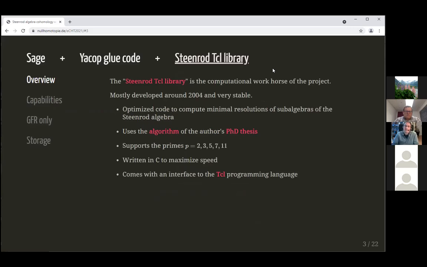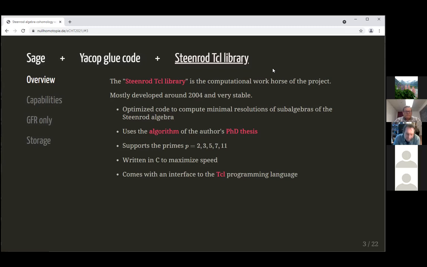The point of this talk is that I want to give you an idea, first of all, about the architecture, what is in it, how my code relates to Sage, and so on. But I try to keep this short because the heart of this talk is probably going to be just a demonstration, a live demonstration of what you can do and how you can do it. And what you cannot do and what you shouldn't do, and all of these things.